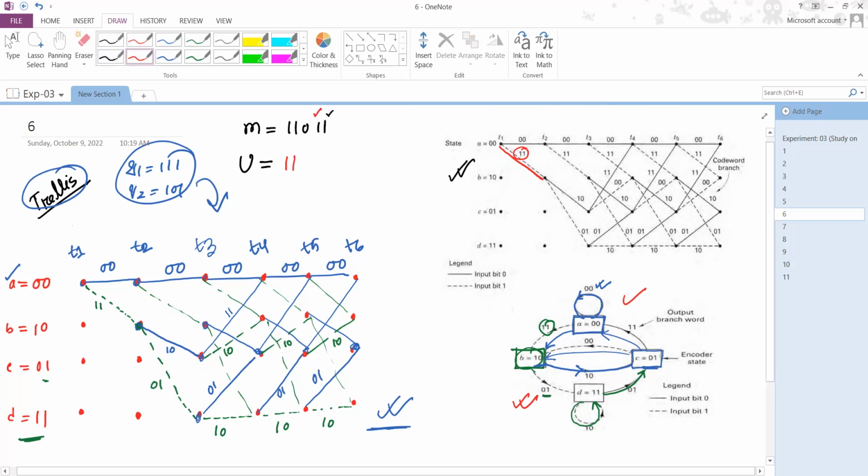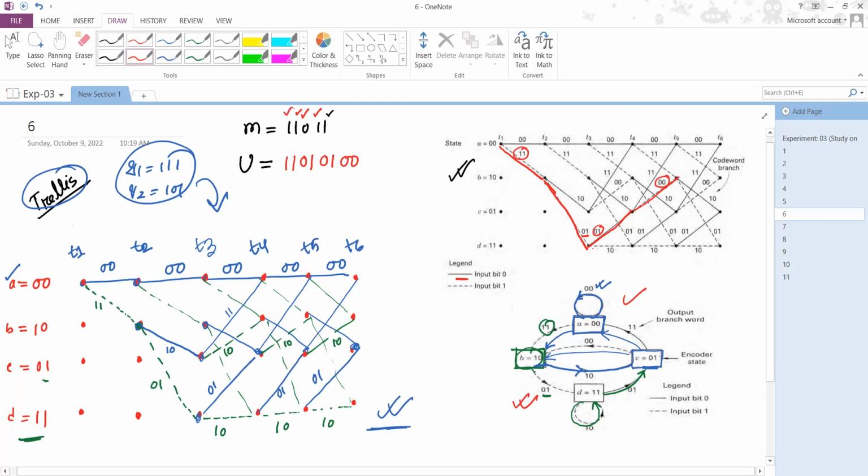Then for the second one, we'll again follow the dashed line. That means there are two lines here, a solid and a dashed, and we'll follow just this line. The associated output with this line is 0 1. And for the third input message bit, which is 0, we'll follow the solid line. Here you can see there are a dashed line and a solid line, but we will follow the solid line. Our output corresponding to it is 0 1. And for 1, we'll again follow the dashed line, right? So we'll follow this line, which is associated with 0 0.